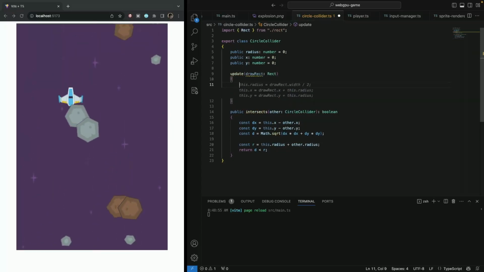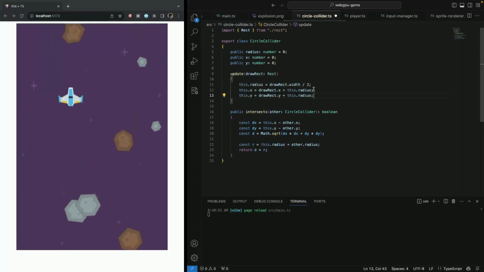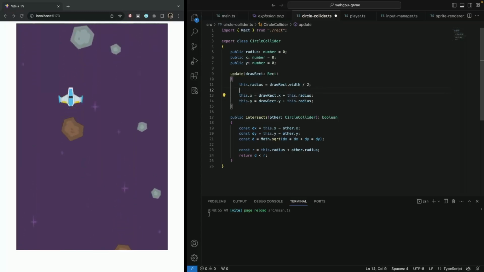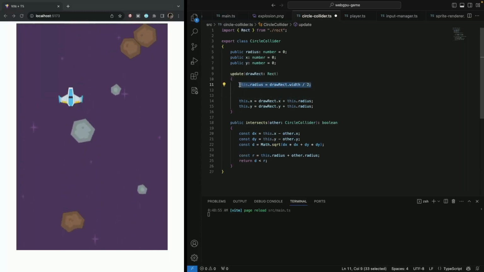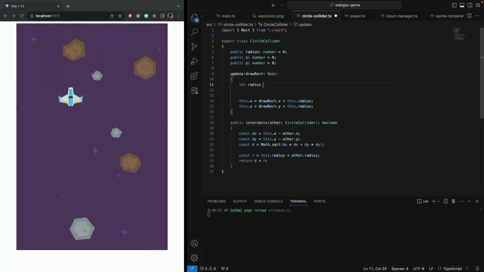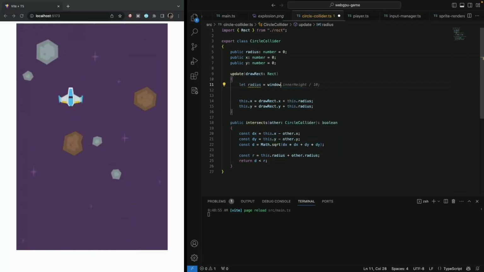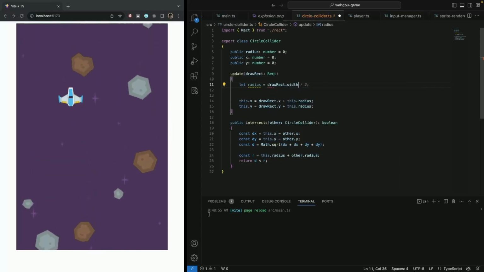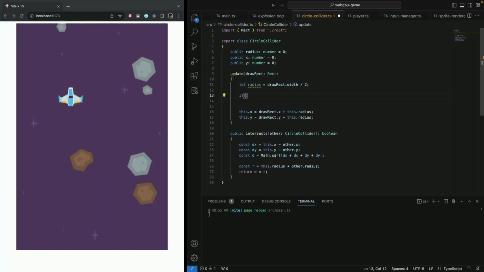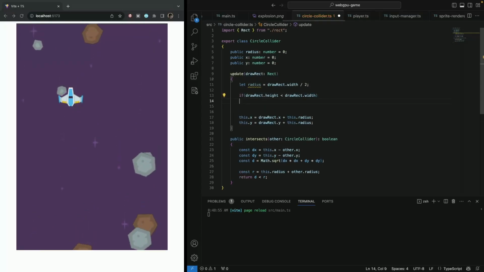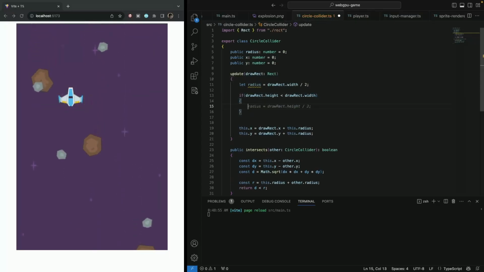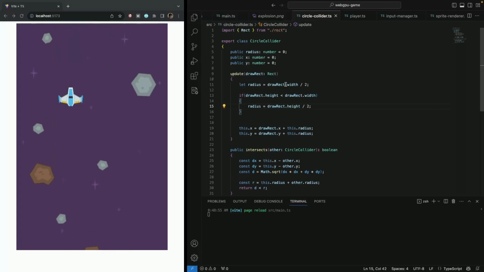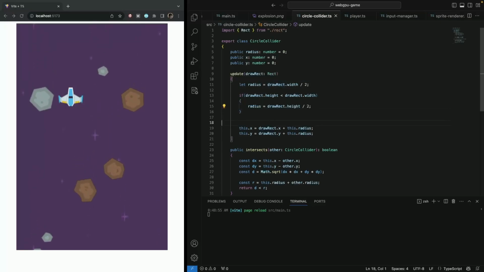So how are we going to decide? We're going to find the radius, but let's say let radius equals rect width. What if our height is less? Then I'm going to use height. So either we use width, or if by any chance height is less than width, we're going to use the smaller value for our radius.